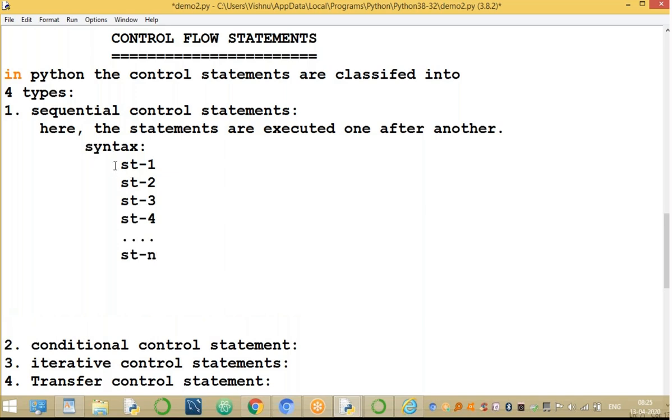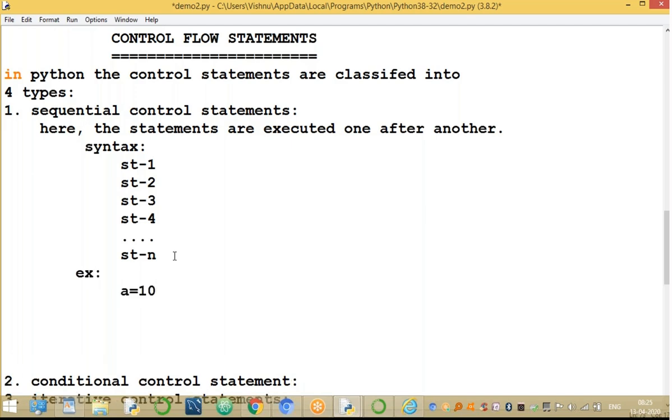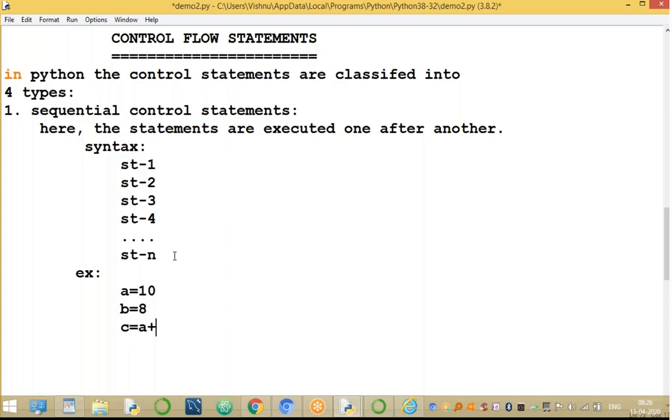Here the statements are executed one after another without any condition, without any iterations. For example, a equal to 10 and b equal to 8, c equal to a plus b, and print of c. The first statement a equal to 10 initializes the a value as 10.